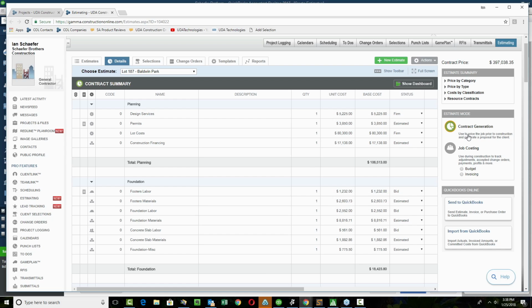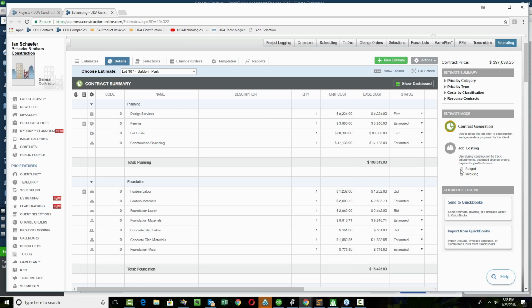Most of the work that I'm doing today is probably going to happen in contract generation, although you'll see the import results showing up under job costing, where you may be working on your budget to see estimate versus actuals, or estimate versus committed, or committed versus actuals, or one of the various different options available to you.